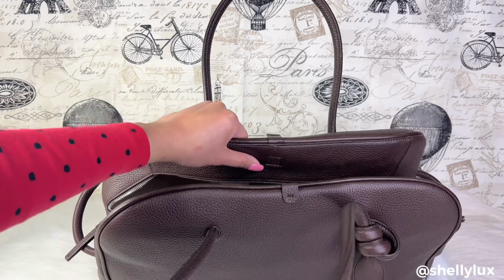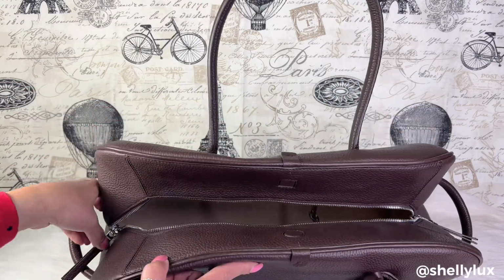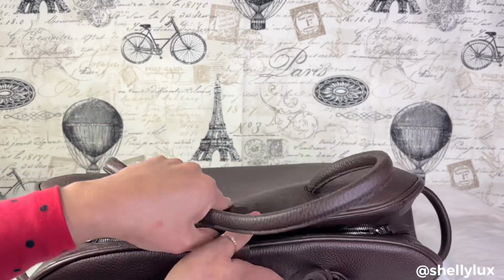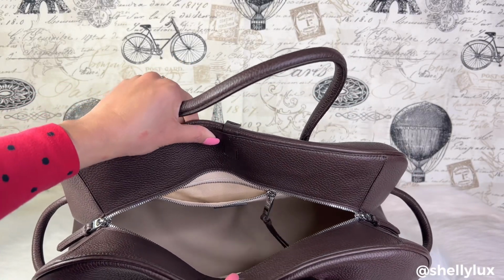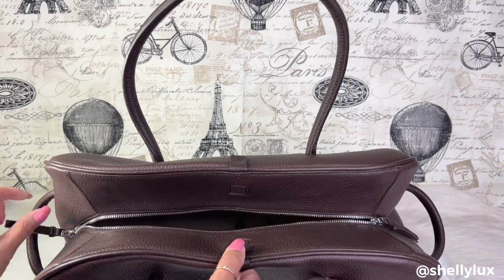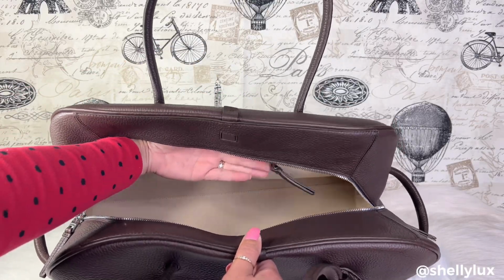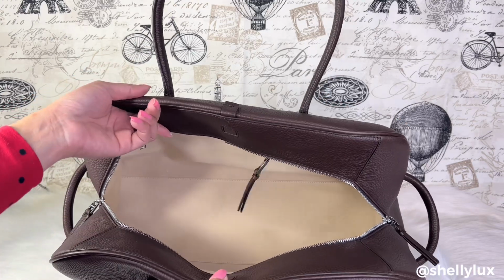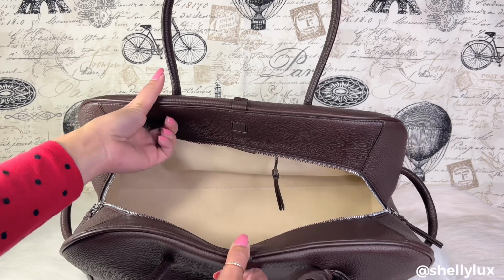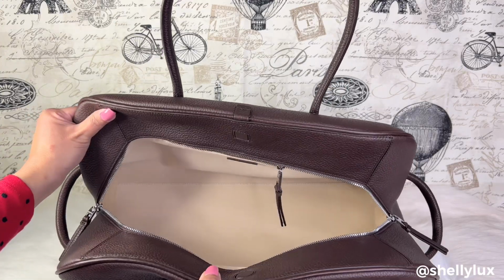I was so disappointed because I really thought that this bag would work for me. Let me see if the zipper is on this side. I think that's a very, very small opening. I think it might be a little bit better though. But all the way down, when you open it, if you put your stuff inside, you have to try to angle it. If you carry documents, you could probably put them on the side, but for traveling, for clothes and everything, it's really hard to close it and put everything inside because of the placement of the zipper.